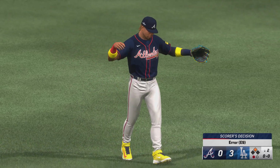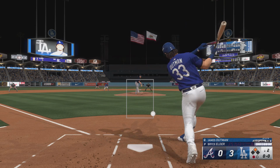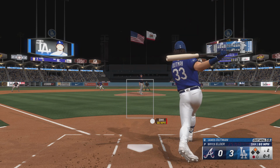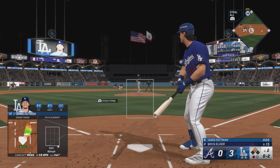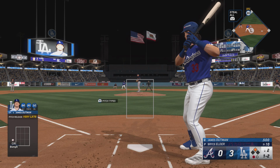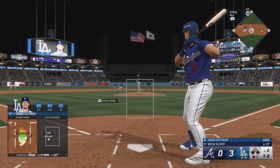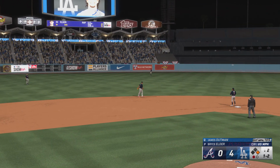Into the batting box, the center fielder, James Outman. 1 down. And first offering is fouled off. Left-hand batter waits. And a foul ball. That misses the zone. Now 1-2. Gets a piece there. Runner breaks for third. Sharp grounder. That's through for a base hit. Coming home. He'll score easily, and they lead by 4.